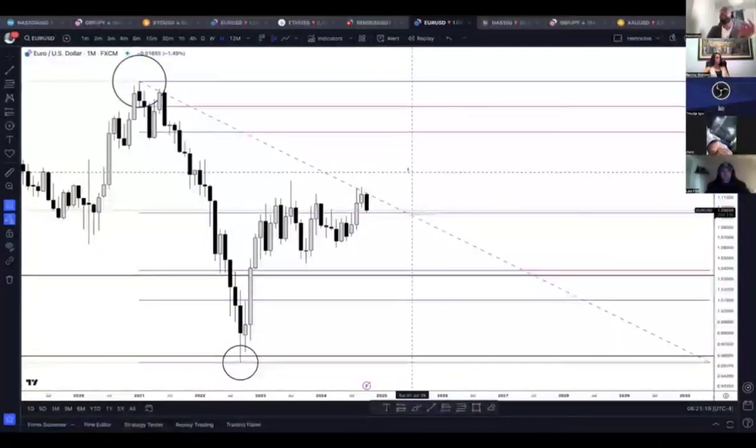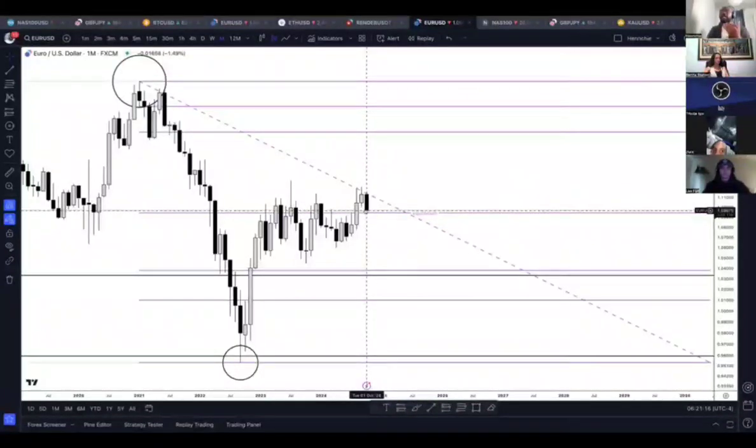Now, we're not looking for a buy above equilibrium. We're looking for a buy below equilibrium. So no matter whatever Euro US dollar is doing right here, all we do is be patient and wait for price to come below equilibrium into that discount position. Now, all we do is look for key levels to buy and continue higher.